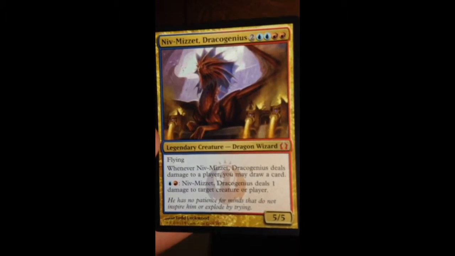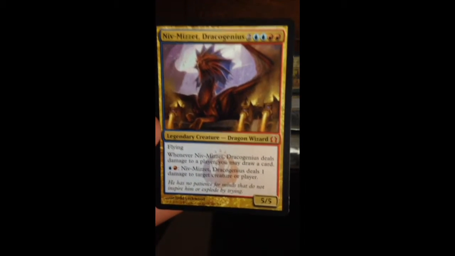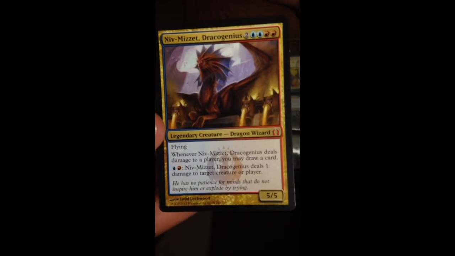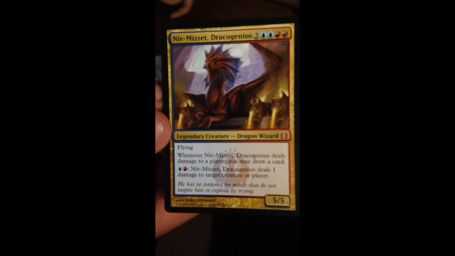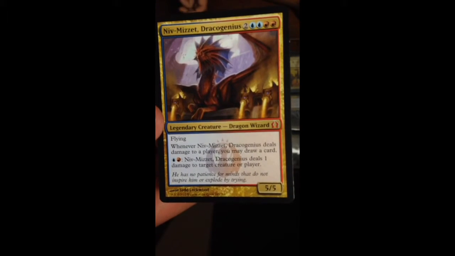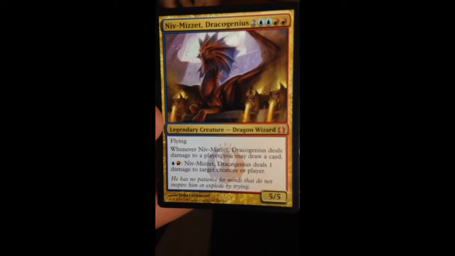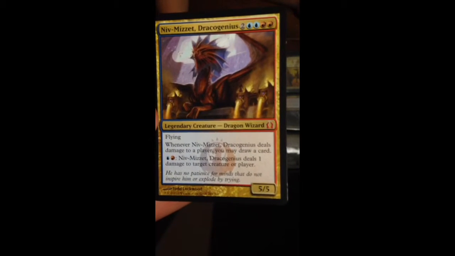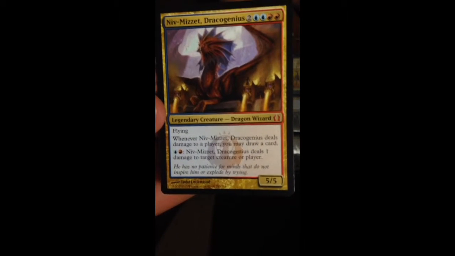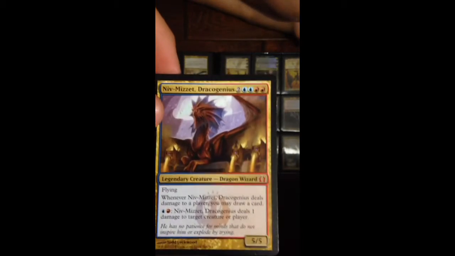Now, personally, I like the other one more. Now, here's the thing, though. Unfortunately, they're both legendary creatures. Otherwise you could easily combo it by casting his ability to deal 1 damage and then draw cards to deal damage with the other Niv-Mizzet. If you had both of these out, they would die instantly, because it would just be going: whenever you draw a card, it deals 1 damage; whenever damage is dealt, you draw 1 card. That would just keep going on forever. And that's why that rule was made.